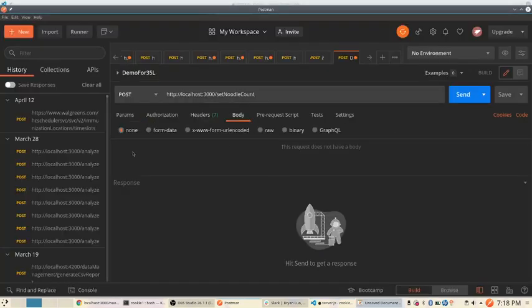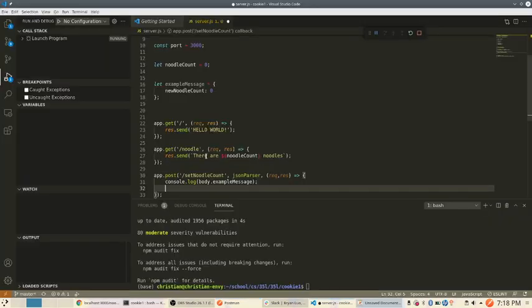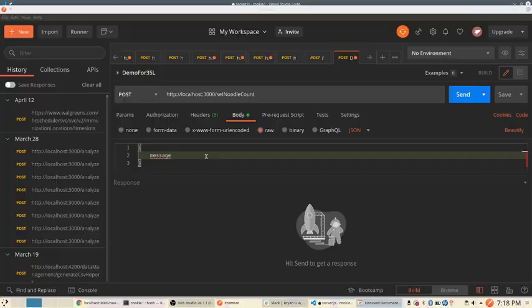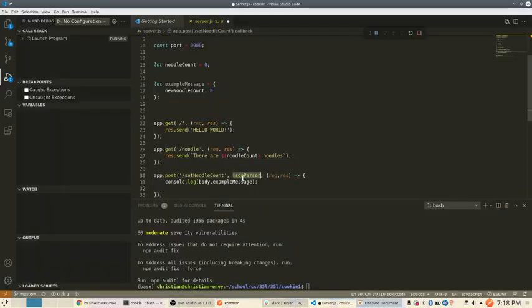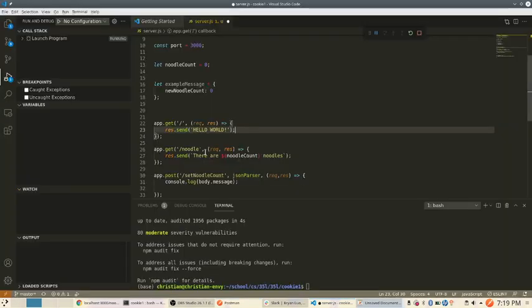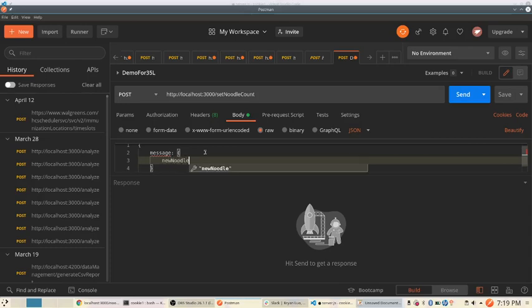It's going to be in JSON format, and we have a little message object, message example. Let's not call this example message, let's call this message. We have a message object, and within this message object we want to have our new noodle count.